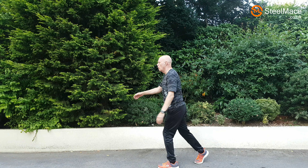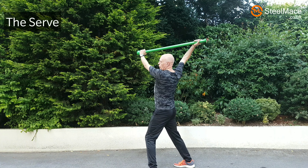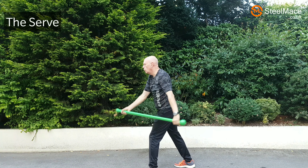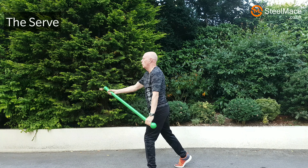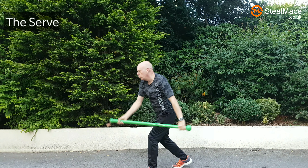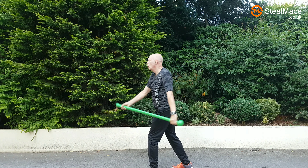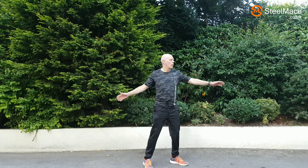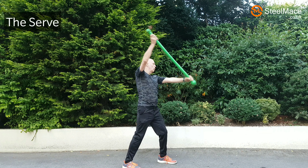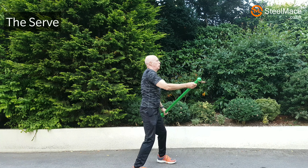Here we have the throwing action — could be a right cross, very similar action. What this does is extend the myofascial meridians from the arm lines across the front of the trunk, the chest and the abdomen, to the opposite pelvis and leg. With this functional meridian you can generate a massive amount of force from the body without actually using the arm. Remember: the more elasticity you gain, the more effective the recoil will be with the kinetic chain. The action is initiated by the feet — just look closely and you can see it.